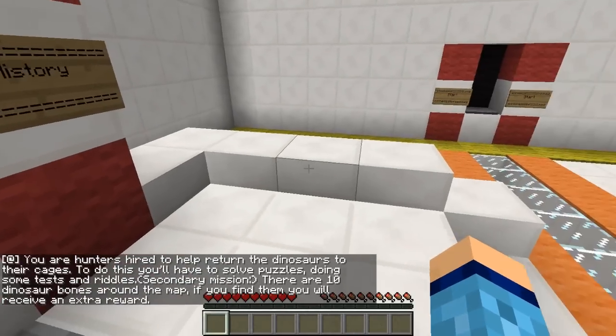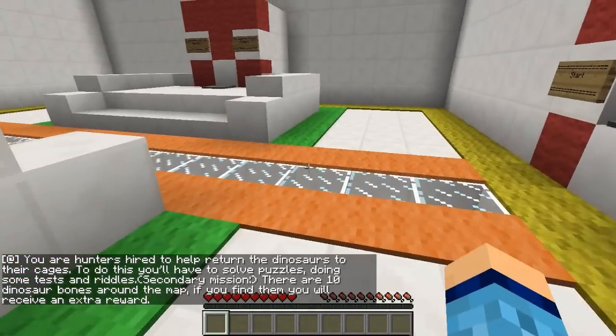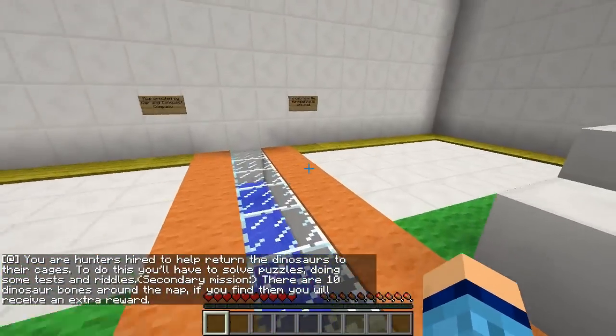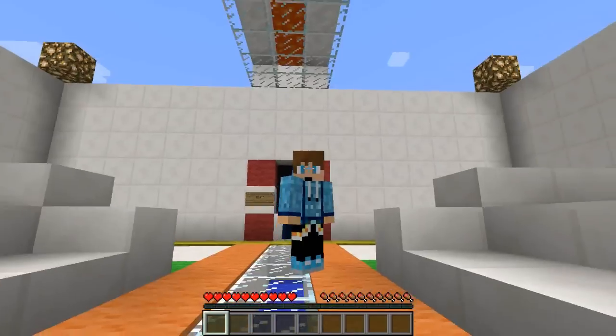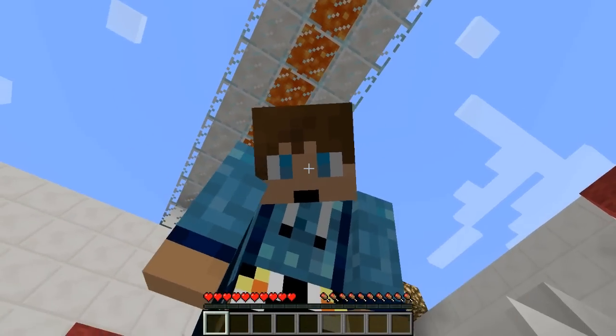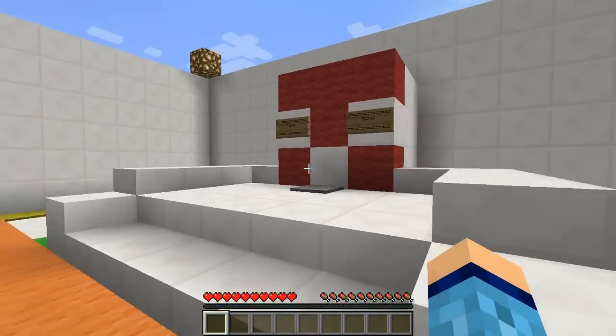And history. You are hunters hired to help return the dinosaurs to their cages. To do this, you'll have to solve puzzles, doing some tests and riddles. Secondary mission, there are 10 dinosaur bones around the map. If you find them, you will receive an extra reward. So we're going to keep our eye out for those dinosaur bones. We'll try to find them all, but I think that's it.